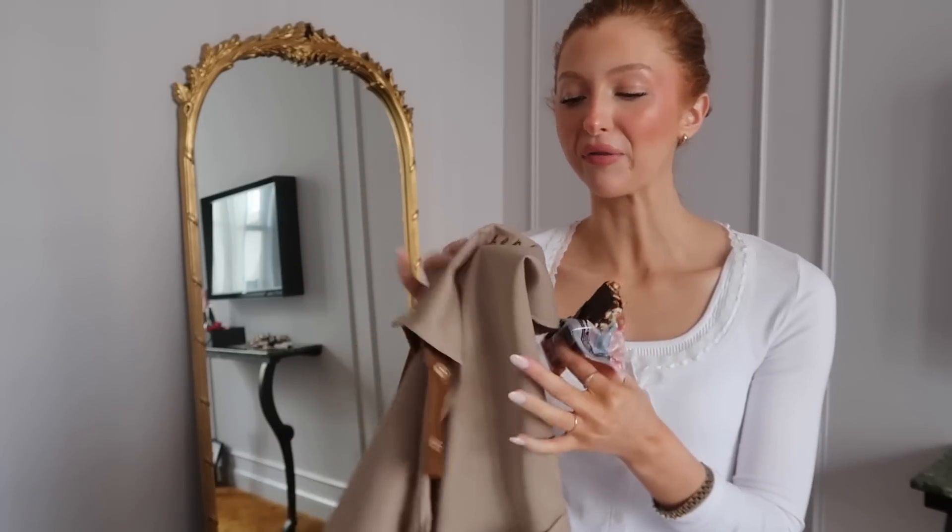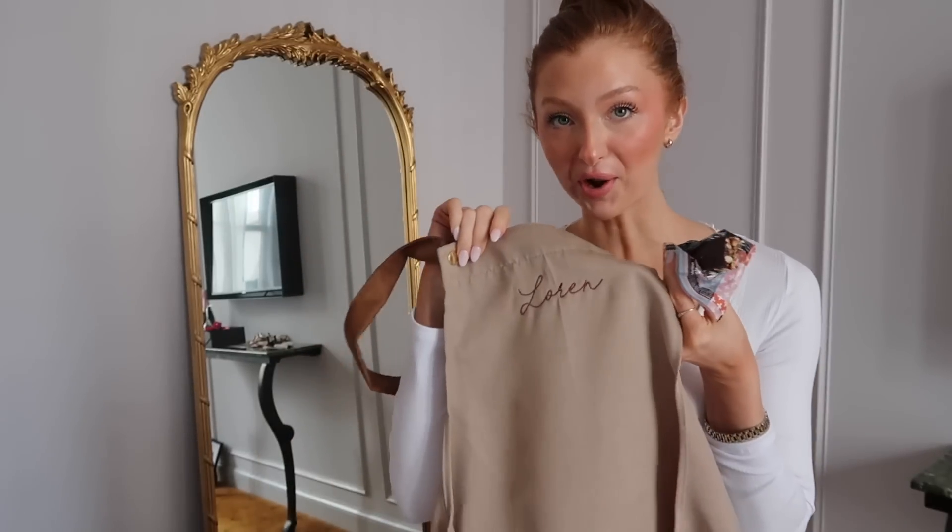They gave each girl an apron with our name on it — super cute. I realized the process of creating foundation shades is way more complex and complicated than I ever thought. The artist was explaining how to do it and the process of everything — I was like, wow, that is way more complex than I ever thought.